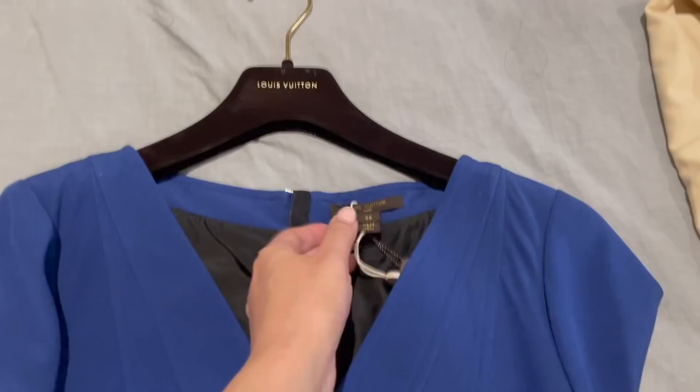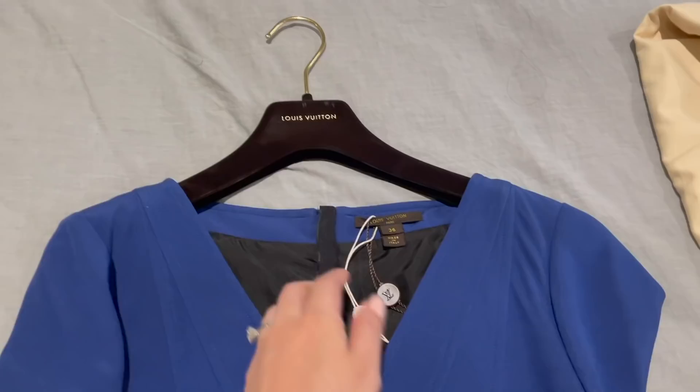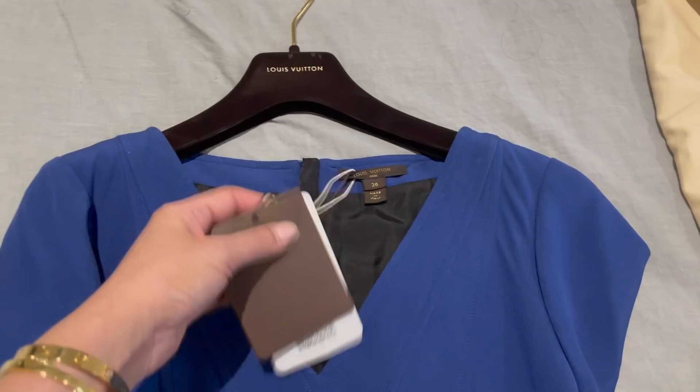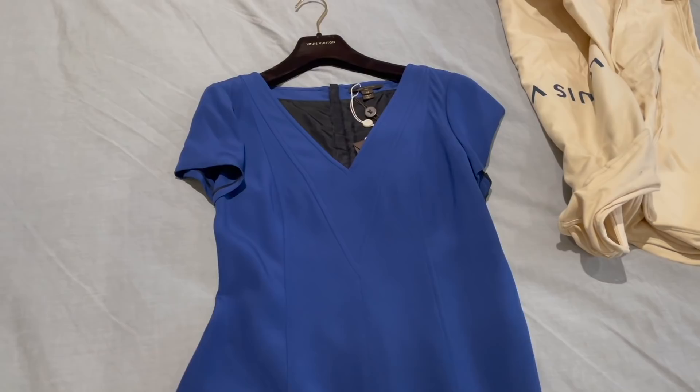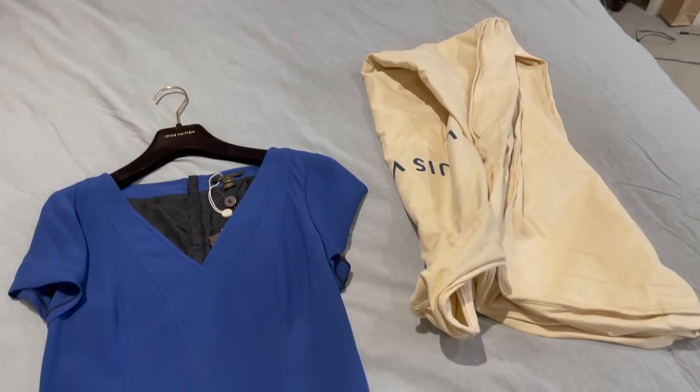Look at the hanger, the label — I can't believe it. The only reason I found this is through ShopTagger. You guys know I've worked with ShopTagger for four years, but I actually got it from Vestiaire. I cannot believe the price — usually this retails around three thousand dollars, I ended up getting it for about five hundred Australian dollars. I will come back and try this on for you, but we're in a rush, so let's go.